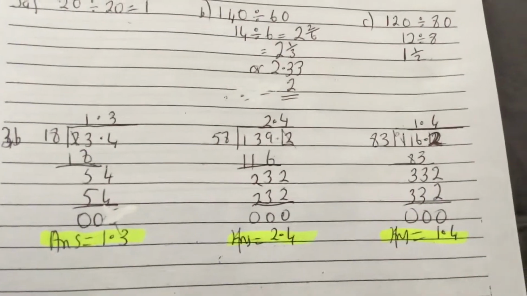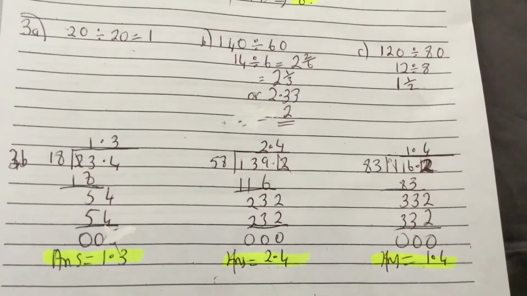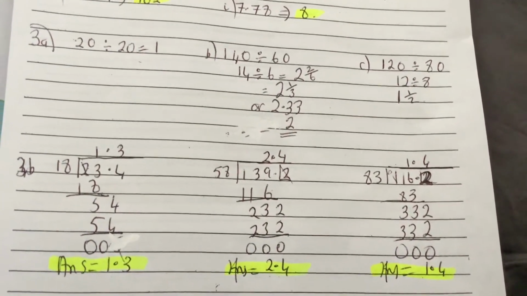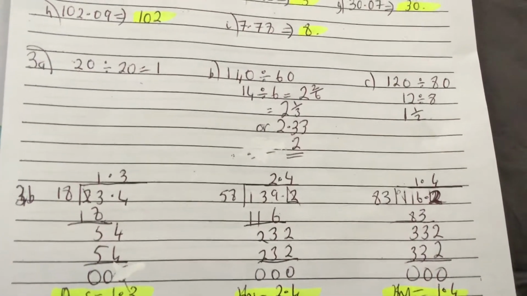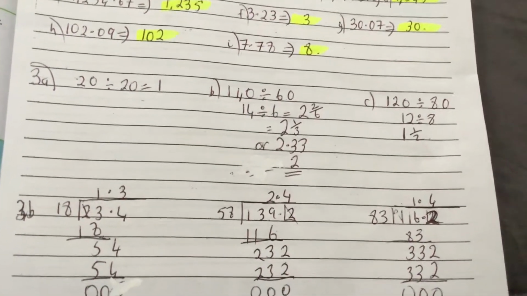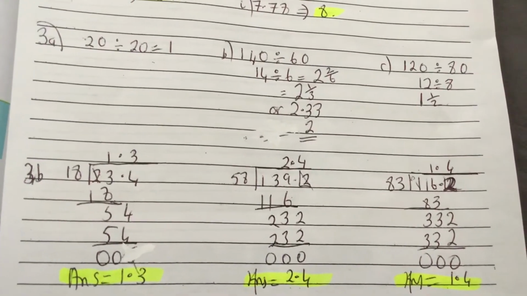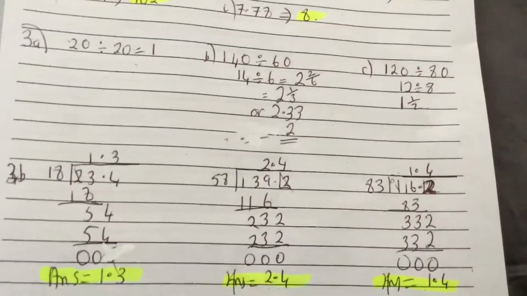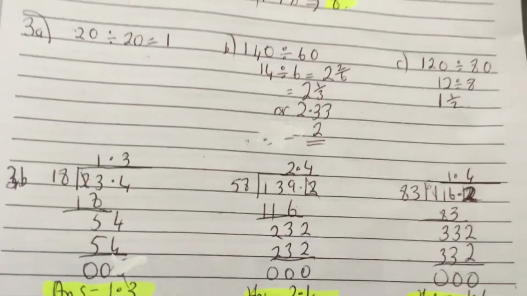QED. Then 58 into 139.2, above was the estimation, and here we have the actual sum. So 58 does not go into 1, does not go into 13, it does go into 139. You can try 3 times, but I know that 5 3s are 15, so it's not going to work, so it goes in twice. It's 116, but we must multiply it out: 2 8s are 16, and 2 5s are 10, 116, and take it away from 139 to see what we have left.